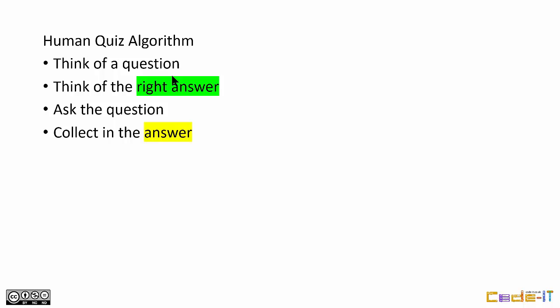Now I tend to model these very physically, so I will say my right answer, and I will hold up my left hand. I'll say, my right answer is in this hand, and then I'll hold up my right hand and say, and your answer that you have just shouted out or given me in some way is in this hand. And then I will look at both of my hands with a questioning look on my face to encourage them to think, what does the computer need to do next? What do I need to do next?